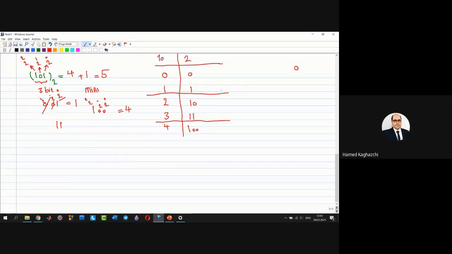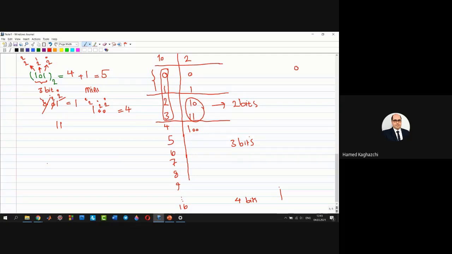These first two numbers can be represented with 1 bit. The second two can be represented with 2 bits. So if I want to show all of these 4 numbers, the minimum bits that I need is 2 bits.